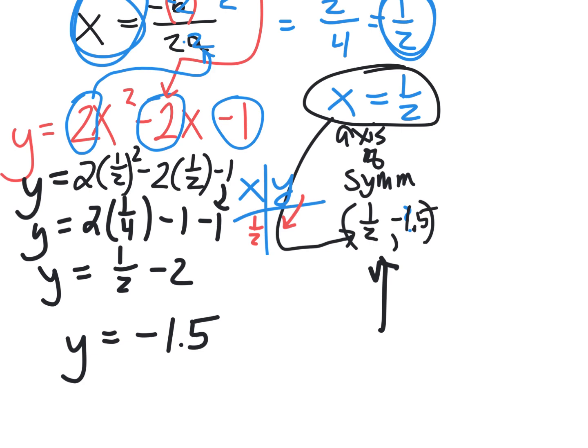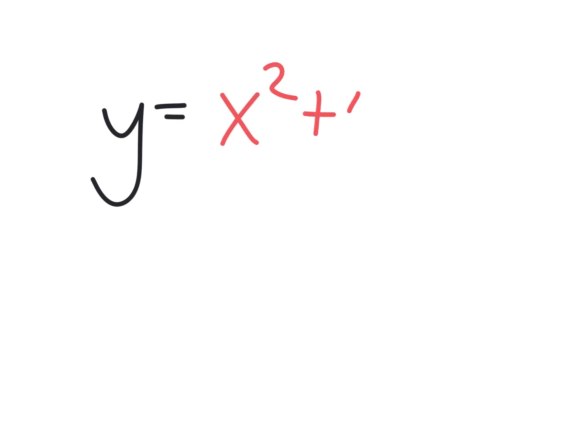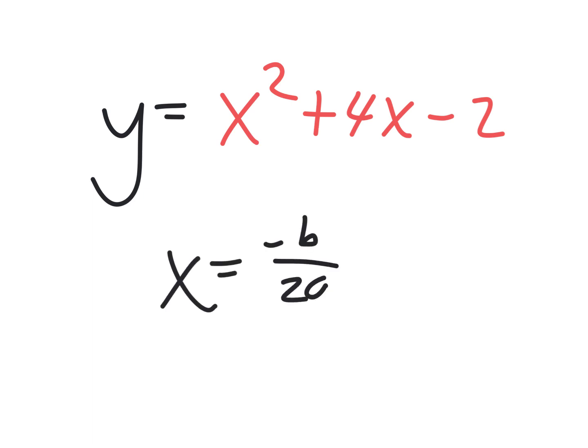Okay. Let me give you another one, and I'm going to just do it really fast. See if you can keep up with me. You do not have to write this one down. Almost never say this, but just watch me for a second. X squared plus 4x minus 2. I want to know what the vertex of that thing is. It's x equals negative b over 2a. And what's negative b? That's negative 4.